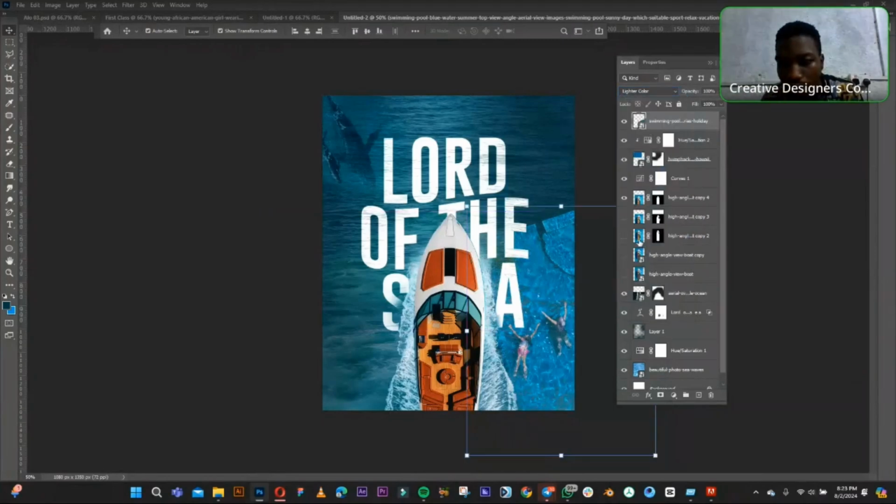Now select and add the mask to it. Use your brush.